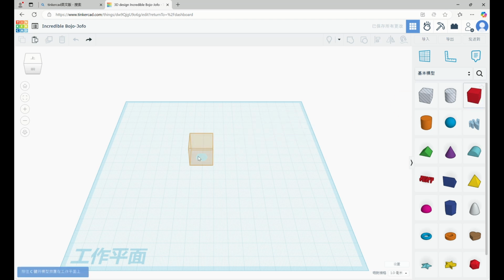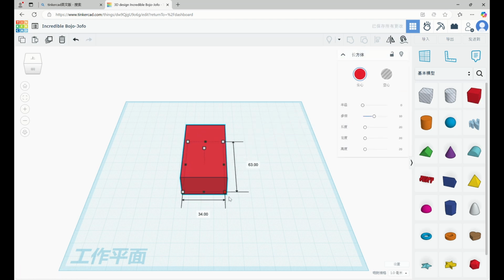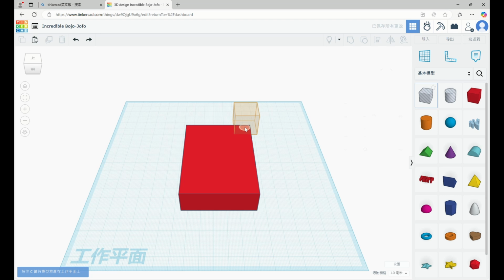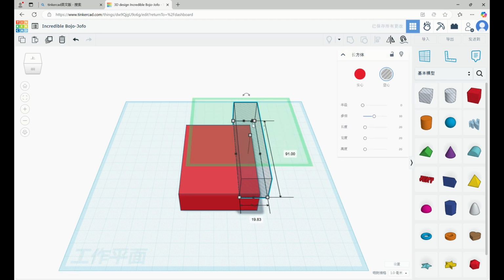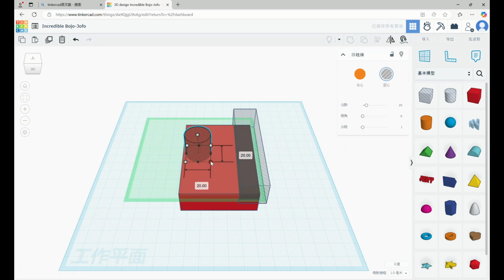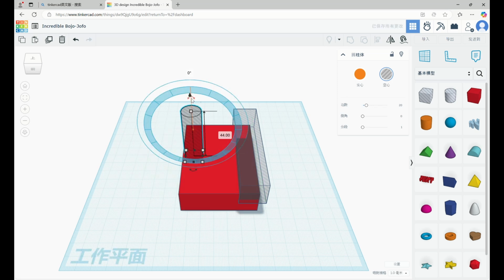Adding is the process of adding shapes to a part. In TinkerCAD, you can add new elements to your design by selecting the base shape and dragging it to the work plane. Cutting is the process of removing a shape from a part. For example, when you want to dig a hole in a cube, you can cut it using the hole shape. Cutting helps you to accurately remove unwanted parts to create the desired shape.